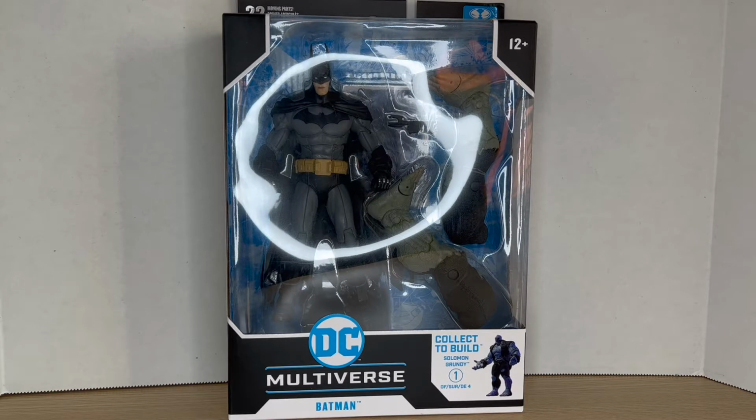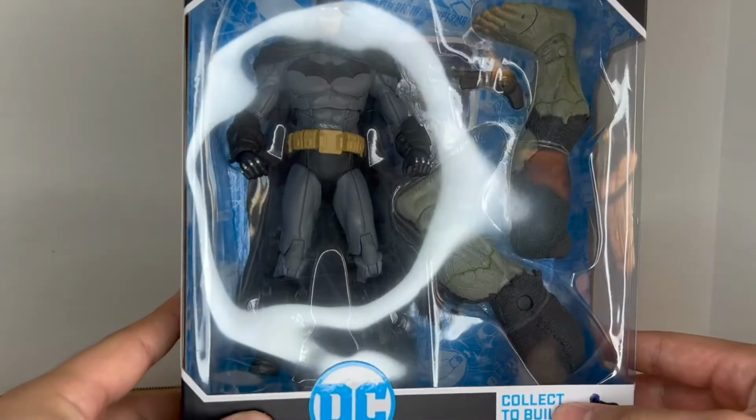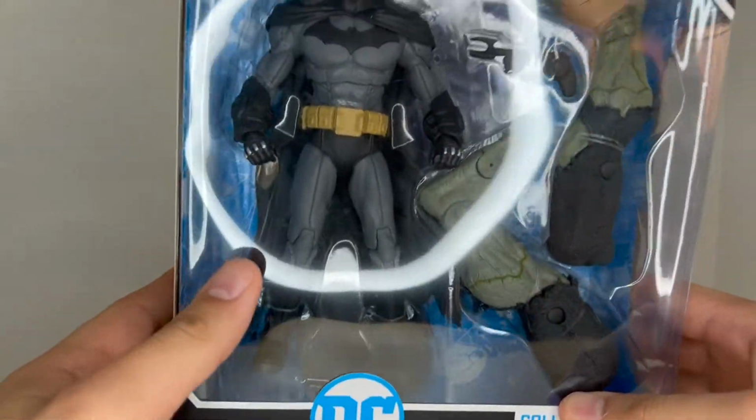And today we'll be taking a look at the DC Multiverse, Batman Arkham City, Solomon Grundy Build-A-Figure Wave's Batman. I am very excited to open this figure up. I found this at not my local Target, but at a Target. As you saw in my toy hunt video, I found him and the rest of the wave.